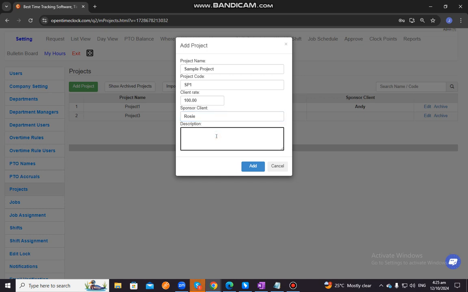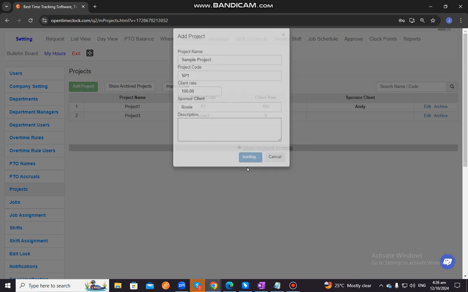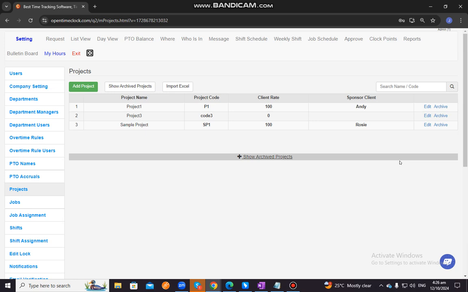After you click on Add, you will be able to see here all the information that you have entered, so that means this project is already created. If you need to make some changes, you can go ahead and click on Edit and then change or edit what you need here and then click on Save.